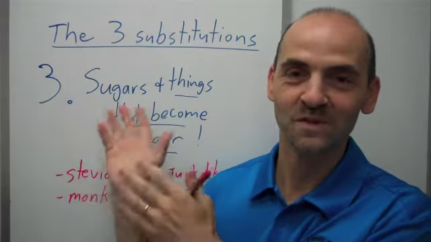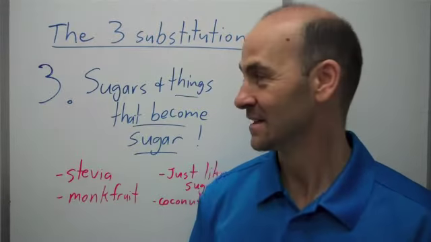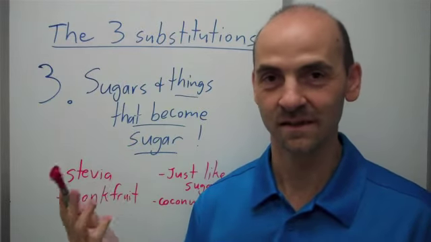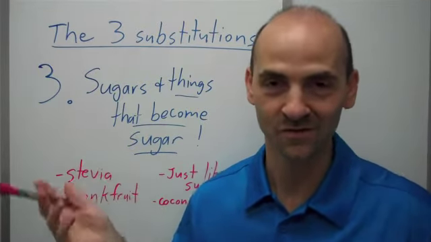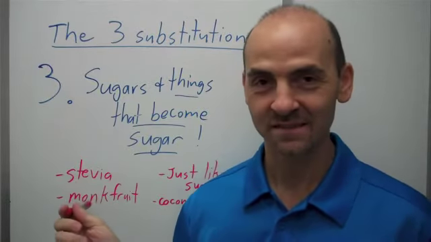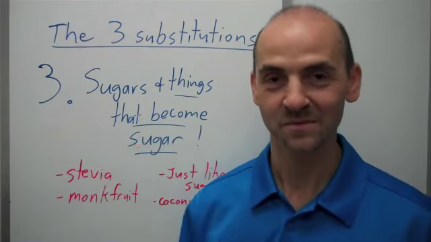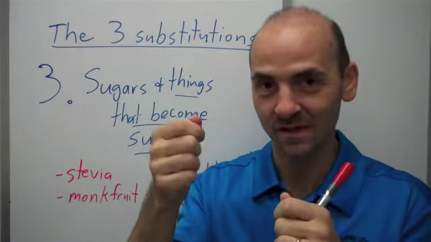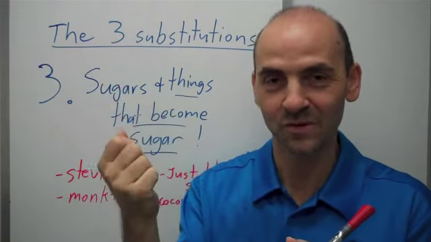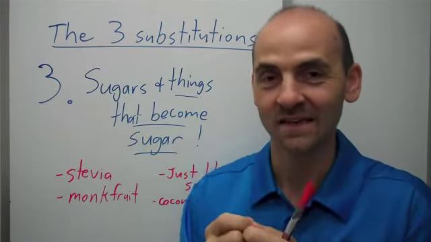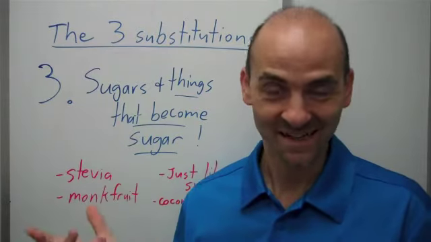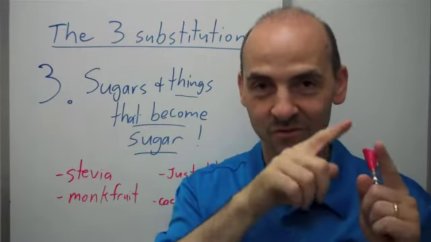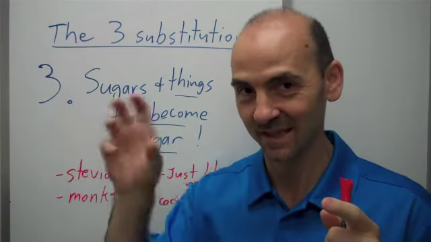So most people are aware of that but they're saying well what can I do instead. Most health experts are probably pushing towards stevia as the number one sugar substitute. But the problem is even stevia can have its problems too. So stevia itself comes from a herb. I've seen the plant and if you chew the leaf it's actually sweet. But most of the stevia that you will buy in the stores are like a white powder. So obviously it's gone through quite a bit of a refining process to become that powder.